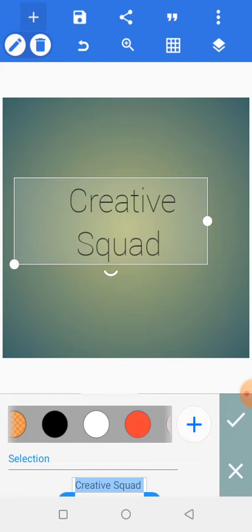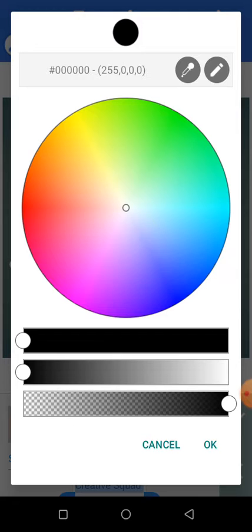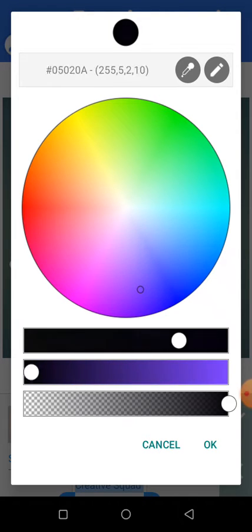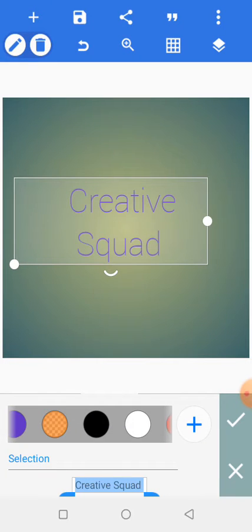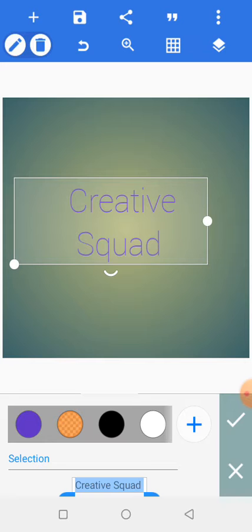This plus button is for if you want to add a color of your choice. Let's add a color. You can move this to wherever you want, and then edit using this. Okay, here it is. You have created a new color. So that's it for the color.